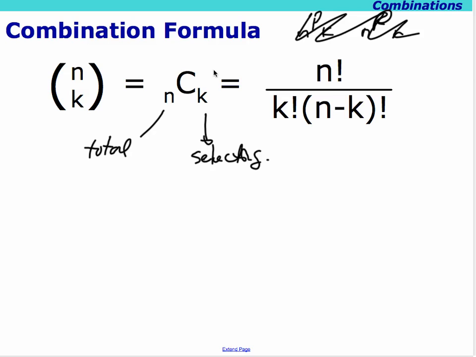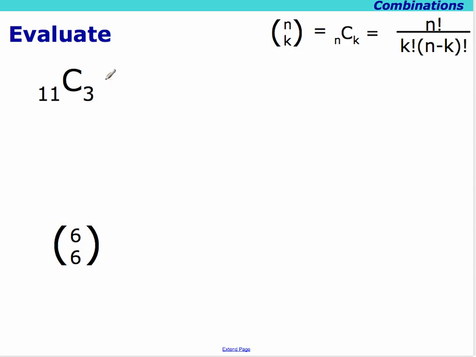Also, look for this button on your calculator, n choose k, or typically the calculators have an r on it. Look for that button, and that's the one that will help you determine how many combinations there are in a particular example. You can try these on your calculator if you want. Here's the formula too that you can use to determine it.